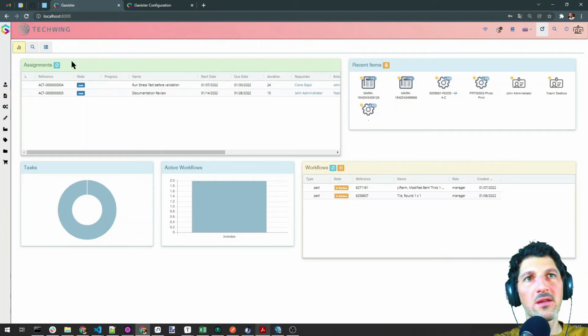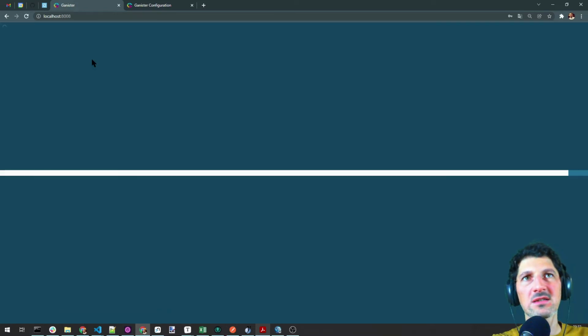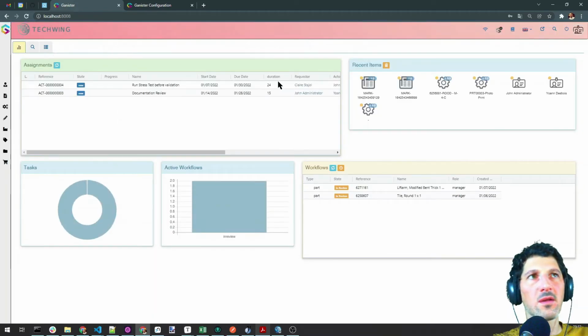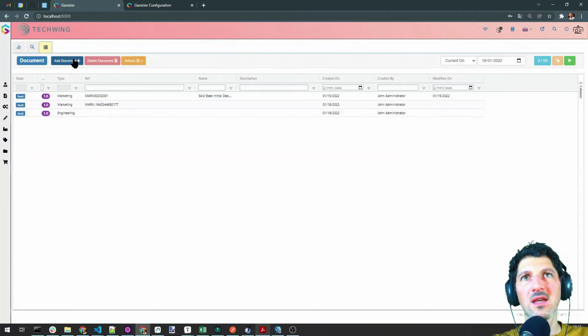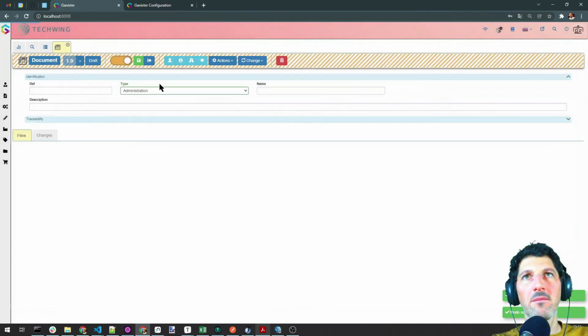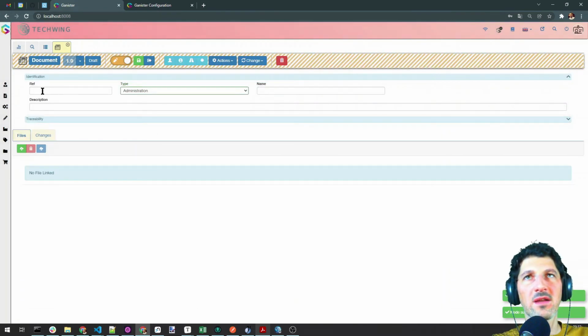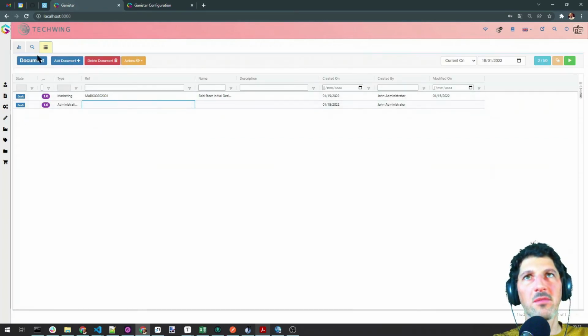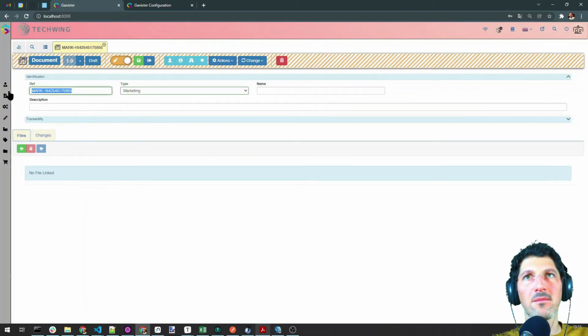We only did a server-side change, except the mandatory type of the document. So we have to refresh this, so it's taken into account. So I have previous examples here. Let's remove this. I create a document. Let's say I'm creating an administration document. It doesn't assign the ref. It goes through the method, but it sees that it's not marketing. So we create another one with marketing, and then we have this applied.